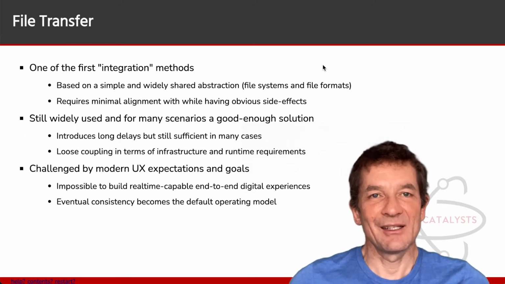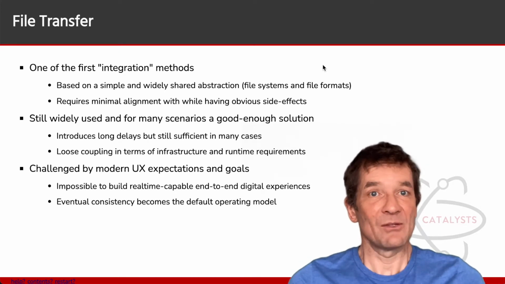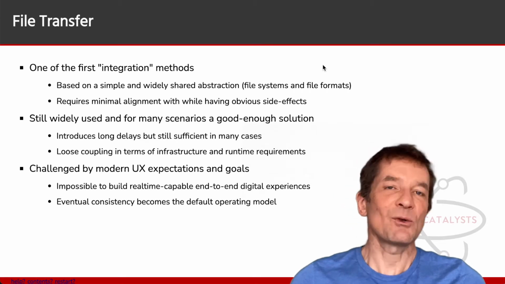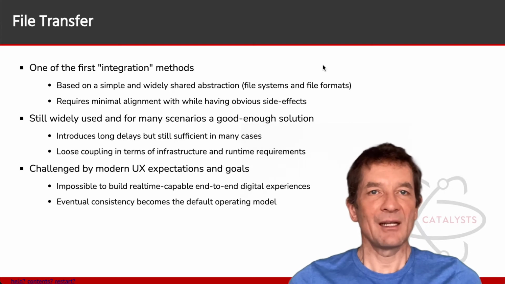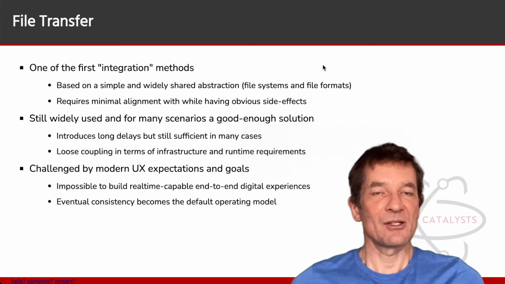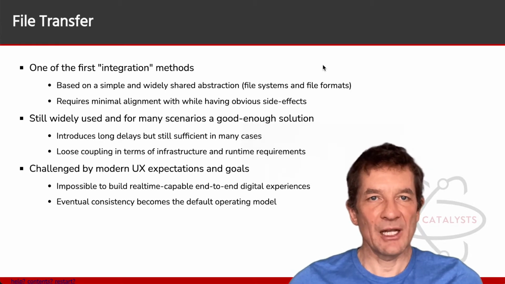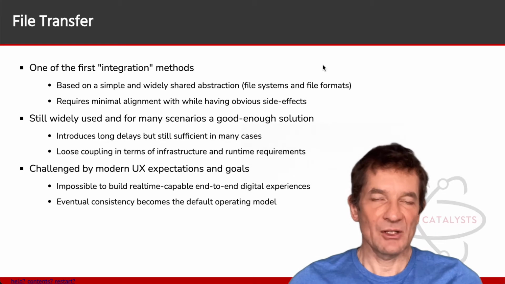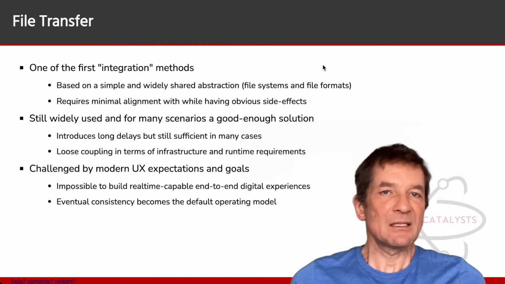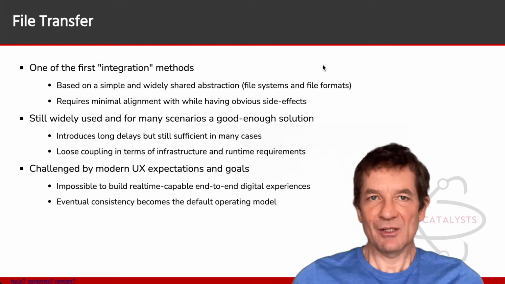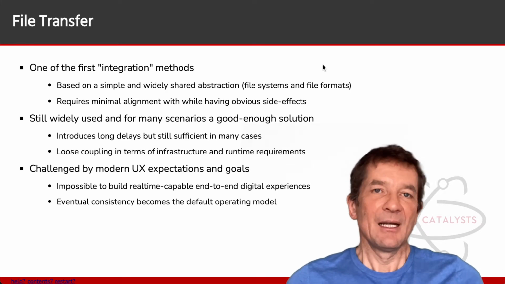Number one is file transfer. File transfer is this idea of transferring files between machines, or having them on one machine and pointing one application that is writing the file to the file, and then another application that is reading the file, which results in some kind of information exchange between those applications. So you can think of that already as an API. It's in my list of proto APIs because it's not really an interface in the strict sense of the word, but that doesn't really matter.